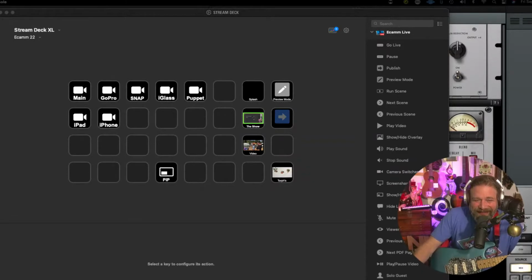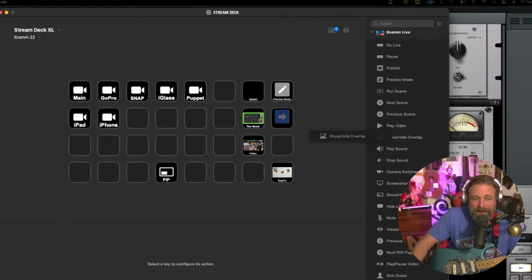The spinny wheel. I think it's probably show hide overlay. Although that one disappeared on its own eventually, huh? Or was it when I switched scenes? All right, I'm going to have to quit this application. Look how long it's taking.